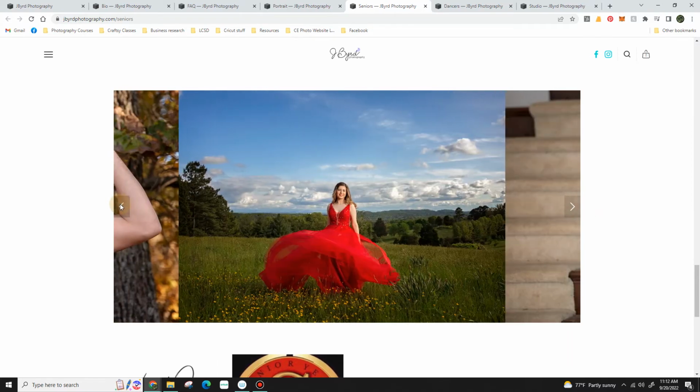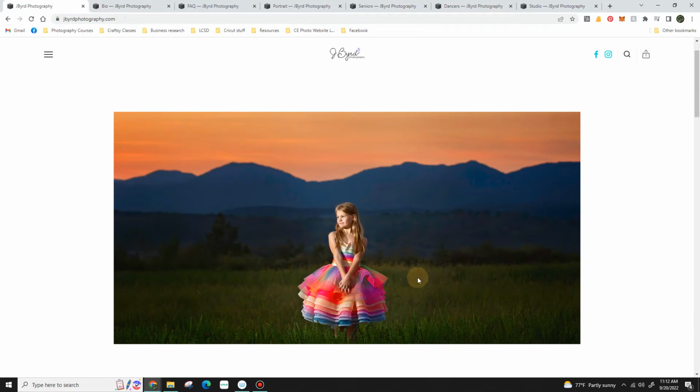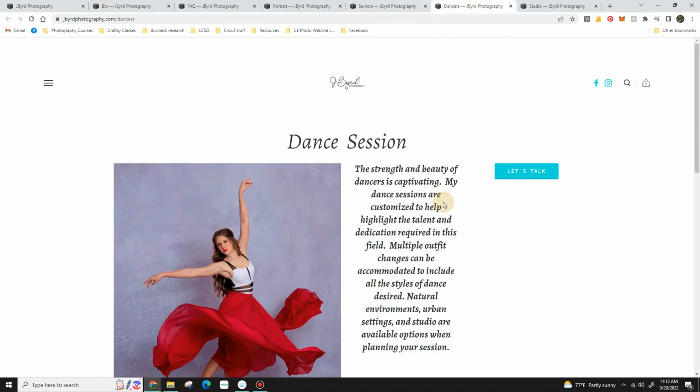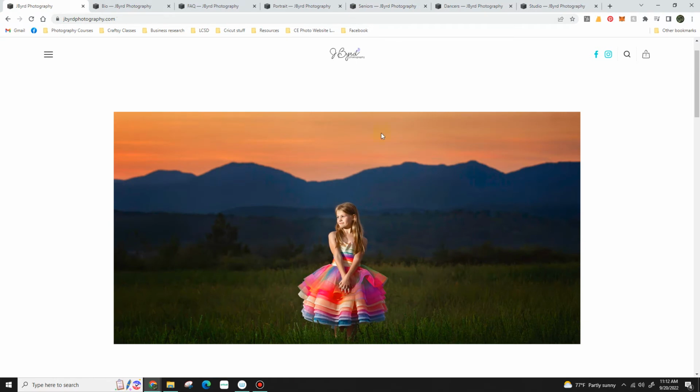But you see the difference between this one. I know it's a different time of day. I understand that. But there's a huge difference between the quality and the color of this and of this. This is beautiful, don't get me wrong. But this is a totally different vibe than what you're showing in the rest of your portfolio. So I do think you need a different photo for your homepage.